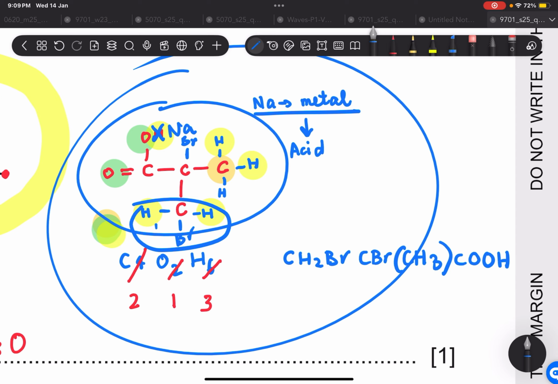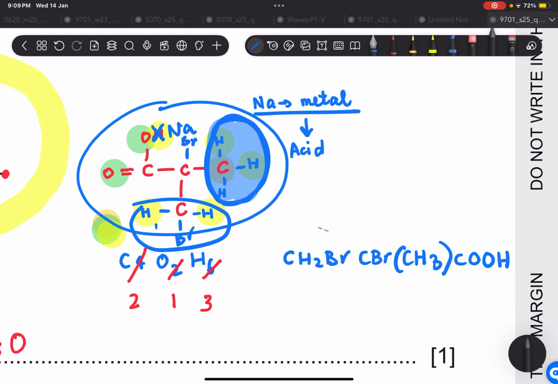Are you getting what I'm trying to do? Don't forget that we have considered this thing to be a branch. Why is this thing a branch? Because I cannot consider this thing as my branch, because there was a double bond here and there's a functional group, a halogenoalkane, over here. I cannot consider this as my branch. You got to realize these small things while doing chemistry.